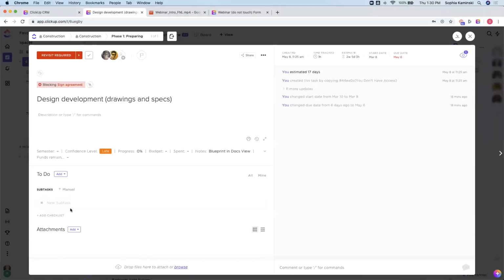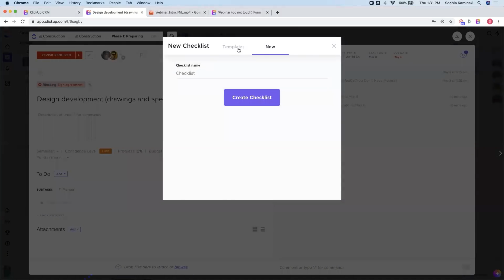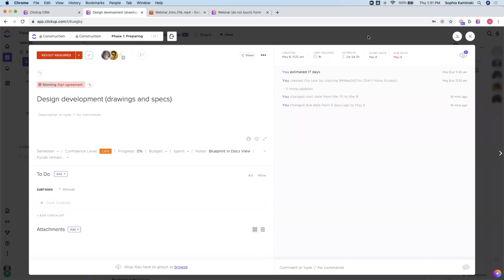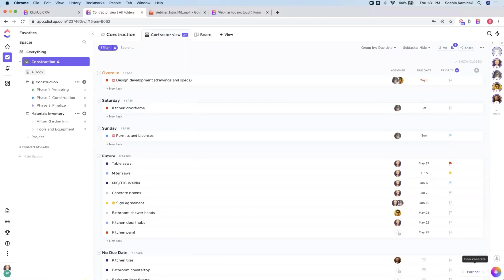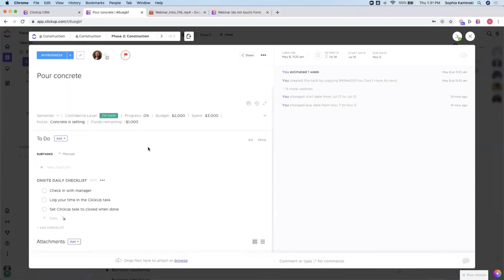You can also create checklists for quick action items that someone would need to complete as they're working on a task. So I actually have an example of this for you here in this other task. Let's say you create an on-site daily checklist for people to work on.